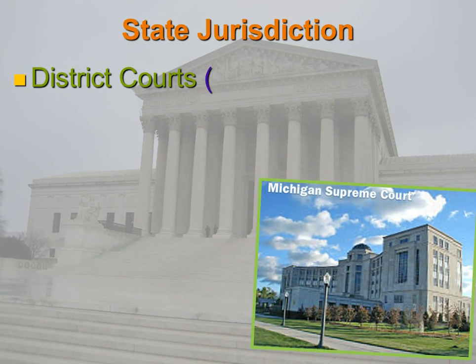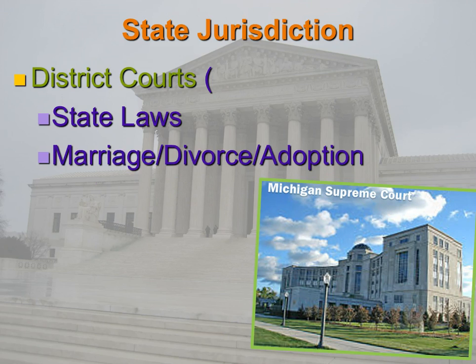When we look at the state courts, or oftentimes what are called district courts, they are there to interpret state laws. So if you break something that is only a state law and not a federal law, you would go to state court in order to hear that case. Some other examples of when you would go to a district court: if you are dealing with marriage or divorce or adoption cases, those are handled by state courts.